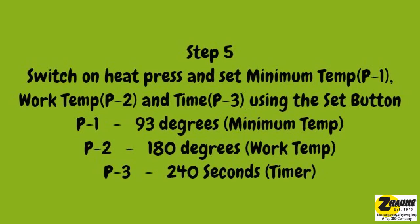Step 5. Switch on heat press and set minimum temp P1, work temp P2 and time P3 using the set button. P1, 93 degrees minimum temp. P2, 180 degrees work temp. P3, 240 seconds timer.